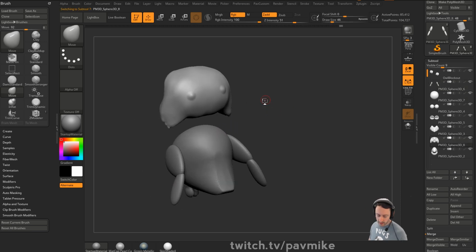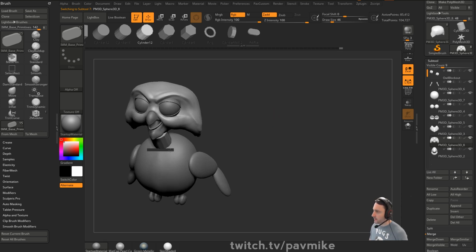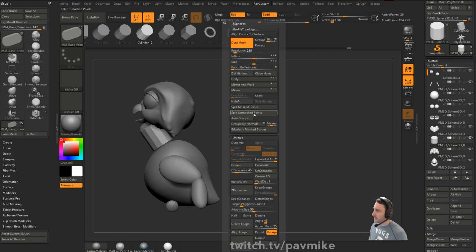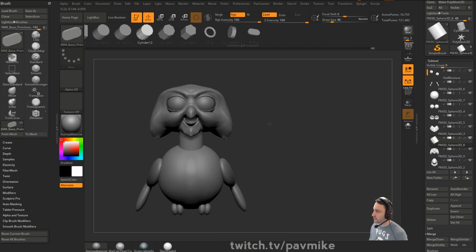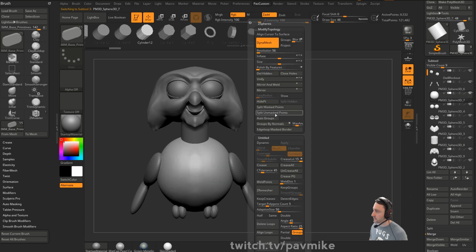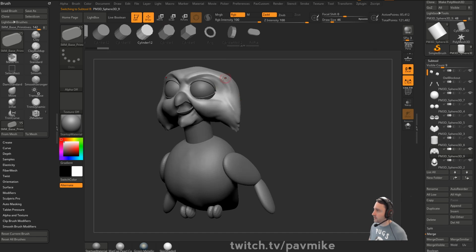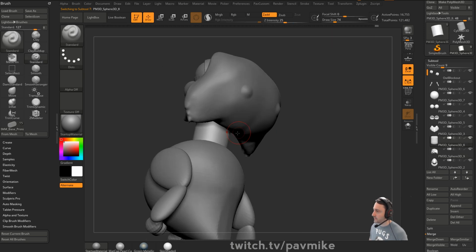So if we did want to do a neck, a lot of talking about it, not a lot of doing it. We'll go in here to cylinder, and we'll just put a cylinder right in here. Make sure you have X symmetry turned on, and then we'll go ahead and say split mass points. Because we're just in Dynamesh land, I'm going to go ahead and run a crease tolerance, turn on dynamic, apply, and then we can just Dynamesh this. It's going to inherit the Dynamesh properties that you inserted it on. I drew it onto the body, so it actually inherited these Dynamesh properties, which is fine. So we'll just Alt-tap this, and then we'll go in here.